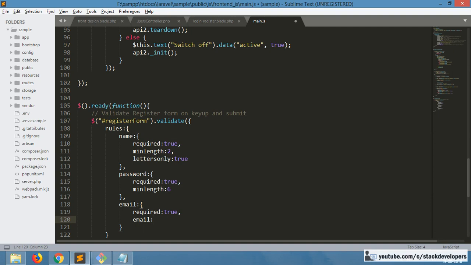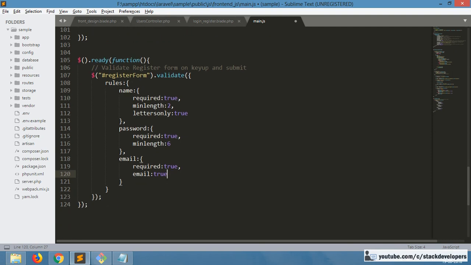We require that check, so we'll give true. There is another thing, remote. Remote is also a keyword that we will do later on. That keyword is to check the user email instantly. We will do that in some time.